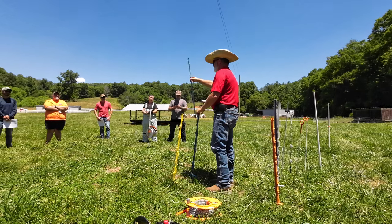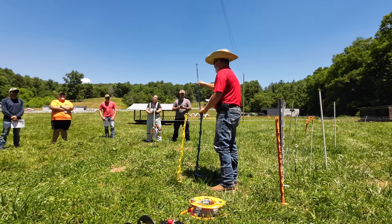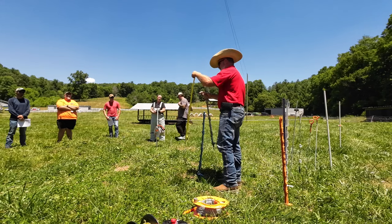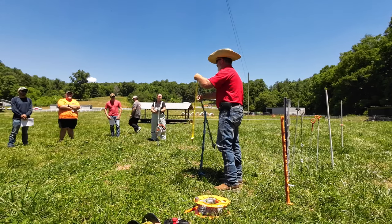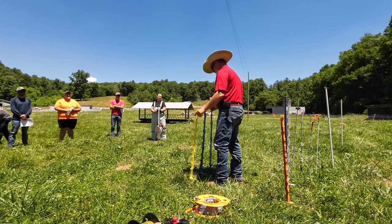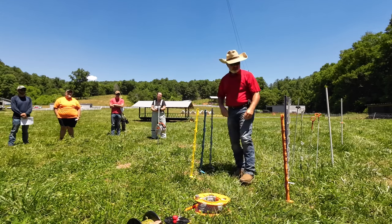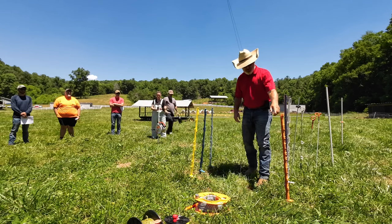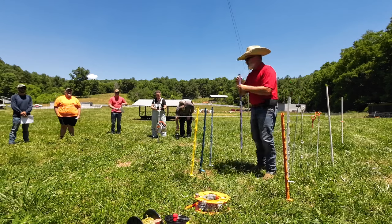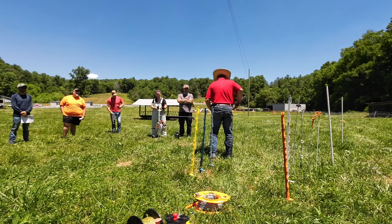How old would you think this fence post is? It's over 20 years old. It won't be very long before these clips will start breaking off — but it's not the end of the world until they all break off. This is a Gallagher product, similar, but I don't like it quite as well. These are things you'll find at the big box store like Tractor Supply. I don't like them as well because they're harder to get the wire on.